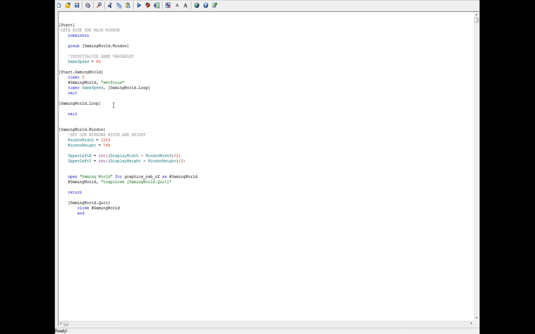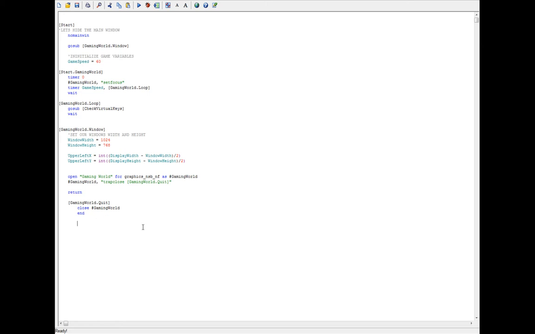We've talked about checking the keyboard. So what I want to do is actually check virtual keys. So I want to see if escape is pressed. So we're going to use go sub. And we're going to call this check virtual keys. We're going to go to that branch label. So we're looking for virtual keys. So what we need to do then is actually go ahead and add some code for our virtual keys.